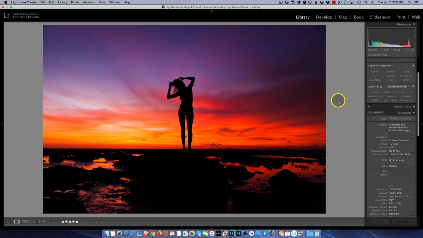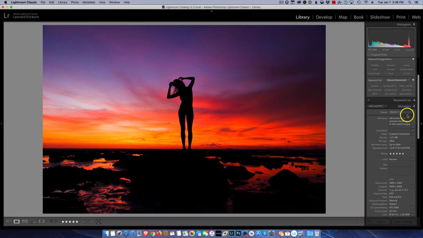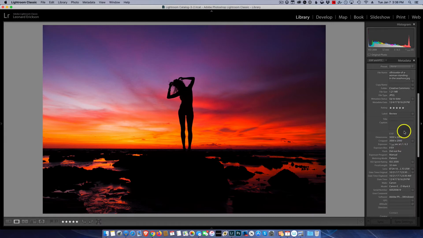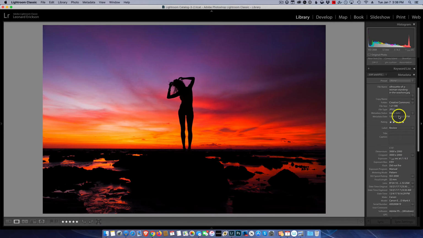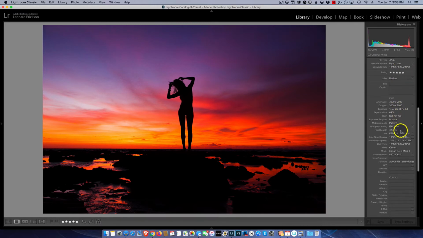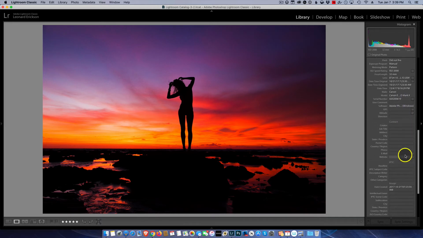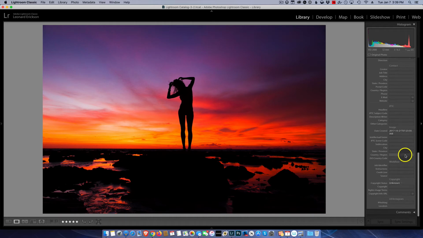So here we are in Lightroom. We're in the library module. And if I look under the metadata tab here, you'll see metadata. Open that up. And it may have some camera information. Remember I told you that it also houses what camera shot it, what serial number, what lens and so forth. You can see all that information is here. Here it's telling you this was shot quite a while ago by me with a Canon 5D Mark II, and so forth. But you'll notice that everything else is a lot of empty fields in here.